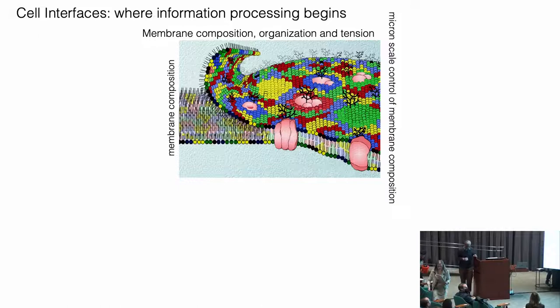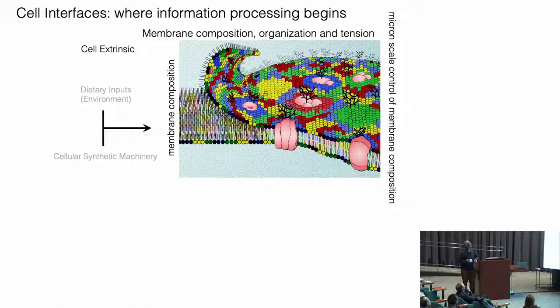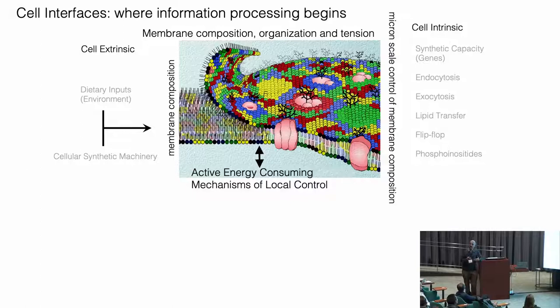Right. This is an area that I don't normally work on, but given 4DCP, it's an inspiration to consider how cells can begin to build bigger structures. The two lectures before me have been so amazing that I probably don't need to have any introduction about that. But let me just tell you what we do in the lab. We're looking at cells and their interfaces, effectively this 4-nanometer sheet of membrane, trying to understand its composition, its organization, and its physical, both chemistry and physics. There are both cell extrinsic and cell intrinsic factors that influence the chemistry of this system, and active energy-consuming mechanisms that make up this active biomaterial, which is surrounding every cell on this planet, including bacteria.